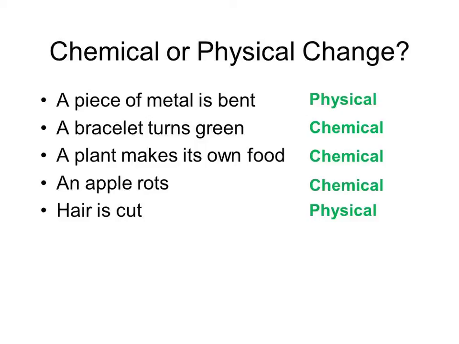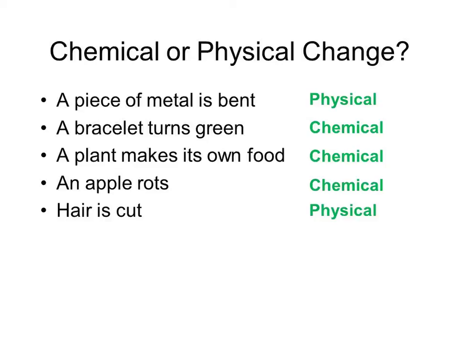Now, a bracelet turning green, this is like if some of you females, I don't know, some of you guys too might have had a bracelet or a necklace that you might wear, and if it's not made out of like sterling silver, for example, if it's like a cheaper version, a lot of times like the fake jewelry will turn a certain color, or it might even turn your skin a certain color, so that's a chemical reaction.